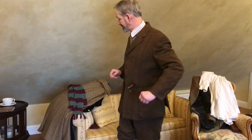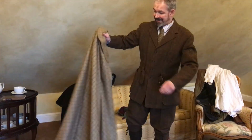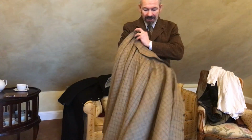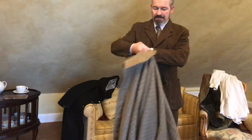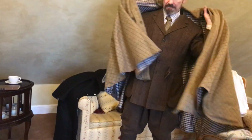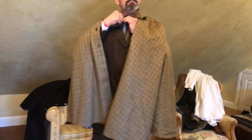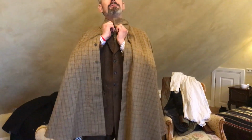So I'm almost ready. However, there are a couple of additional points. Got a scarf for later. And my most recent acquisition is a rather wonderful cape. Again, this is a lovely tweed fabric, I believe. Yes. Lined with a smoother, softer silk. Mostly because it will move nicely. Whereas if it was lined with wool, it may provide traction and catch. Quite. You don't want it catching, not at all.